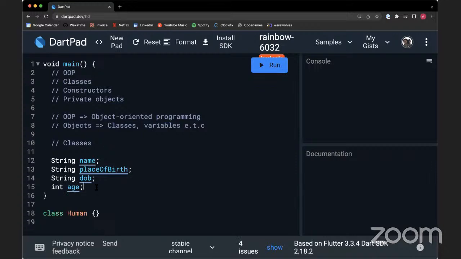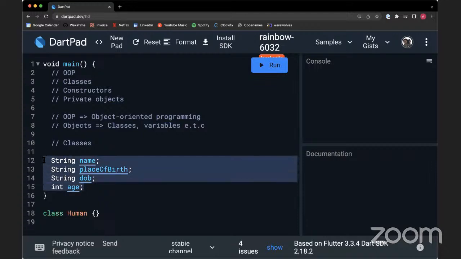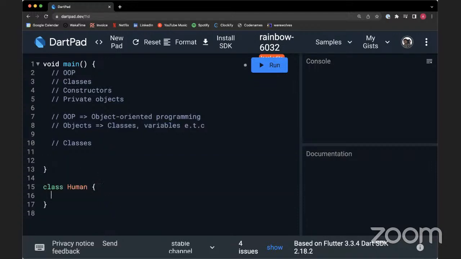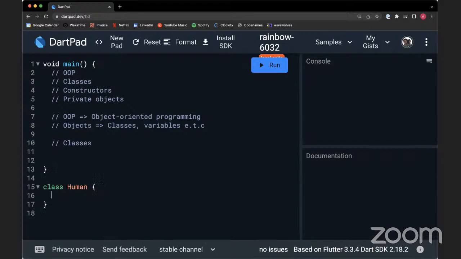But to make our code a lot cleaner and make the accessibility of our variables or properties a lot easier, this just organizes our code in a better way. Instead of just having our variables or methods or our functions just hanging around in our code, we get to group them, organize them using classes, right?